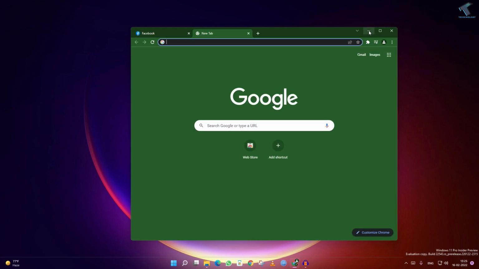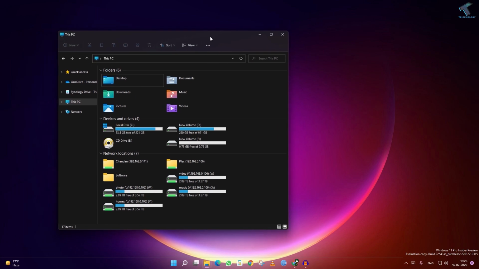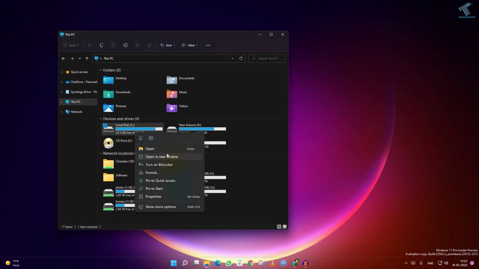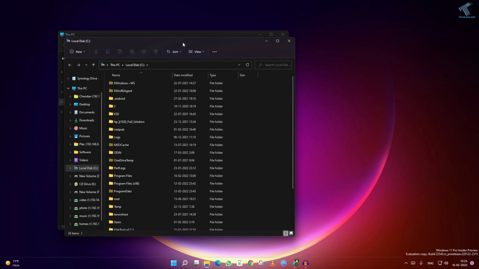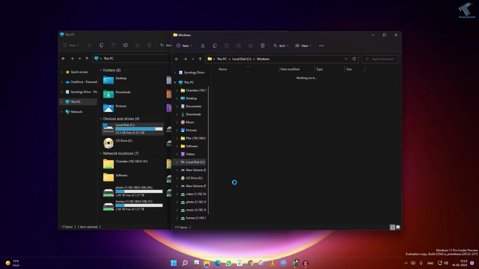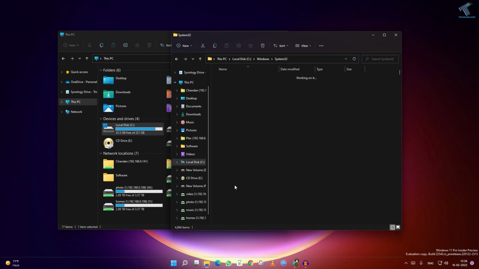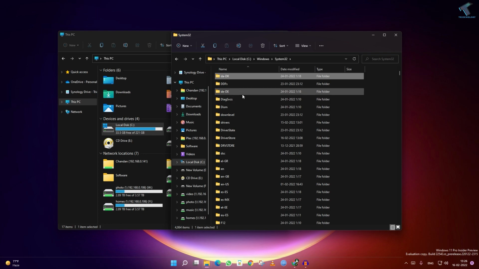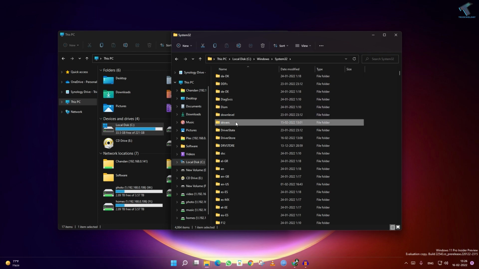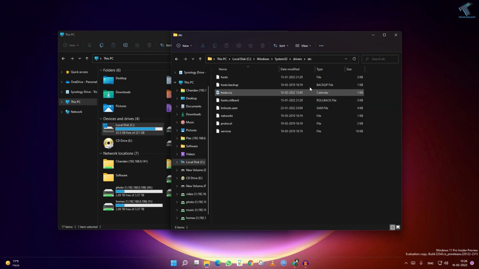So now what I'll do is I will go to my computer, and after that go to under C drive. Okay, so I'll go under C drive, and here you will get one folder called Windows. So go under that folder. Now find system32. So go under that folder. Now find drivers. Here it is, as you can see. Now go under etc. So Windows, system32, drivers, then etc.